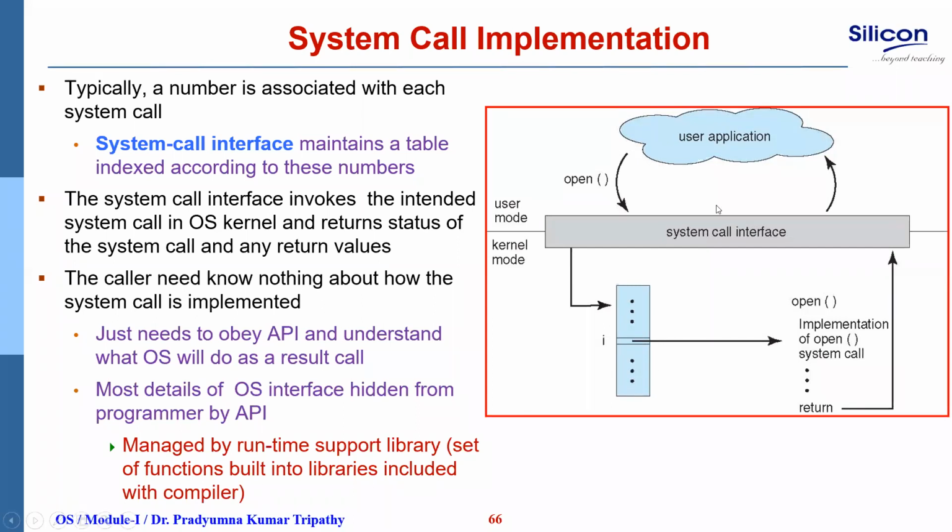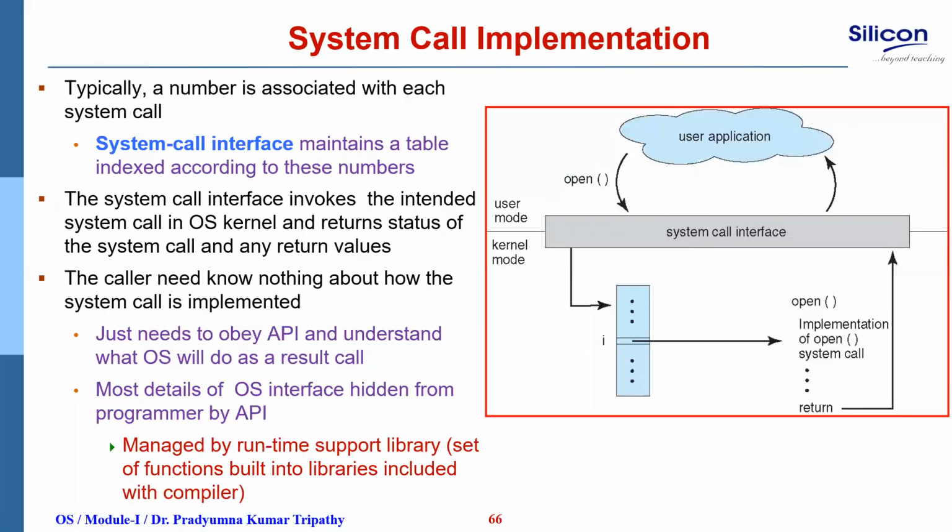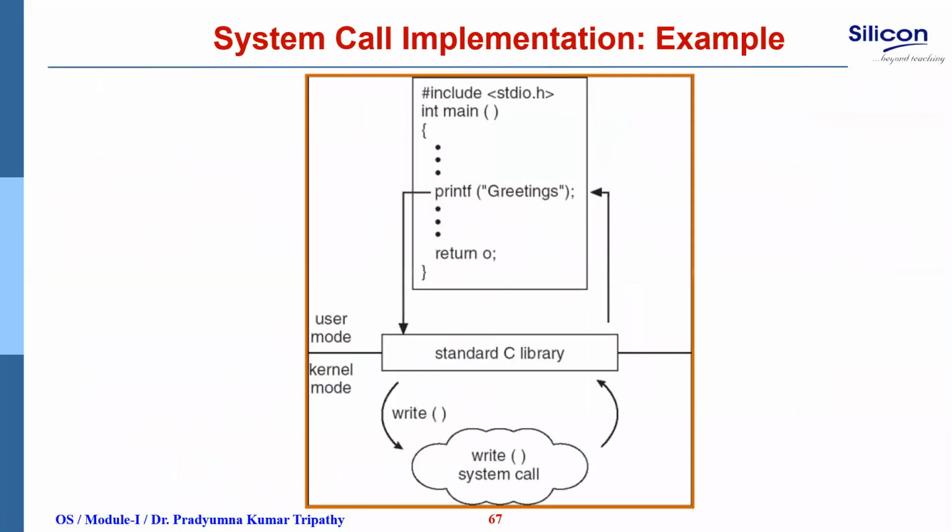Correct? So how it is implemented is hidden through the API. Instead of writing low-level programs, calling the low-level programs, I can go for invoking the API itself. So what is the advantage? I will tell the advantages before. But see over here, the same example I just had is in this diagram.